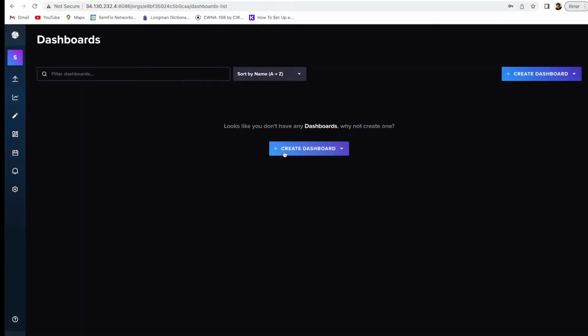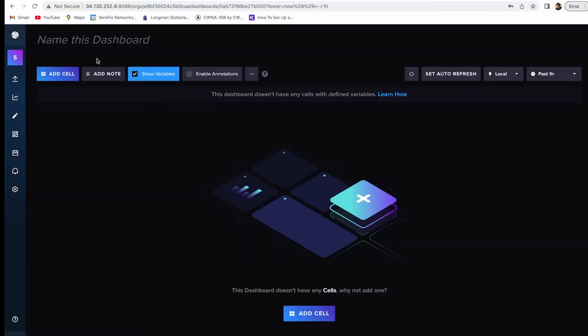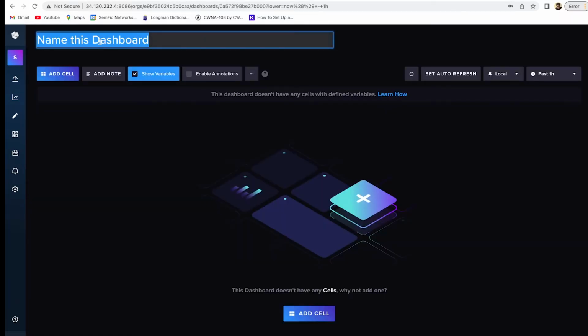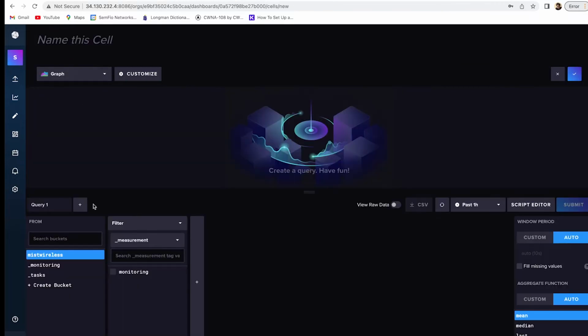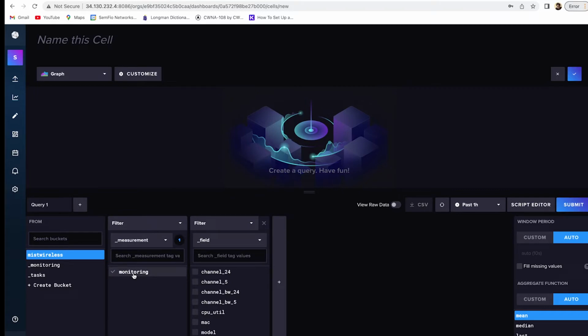Okay, let's go on. What we're going to do is create a new dashboard. You can name it whatever you want. Let's say my dashboard, whatever. That's enough. We're going to add a cell. This is the list of the things that we are getting. I'm going to choose monitoring, and these are the information that I'm getting.